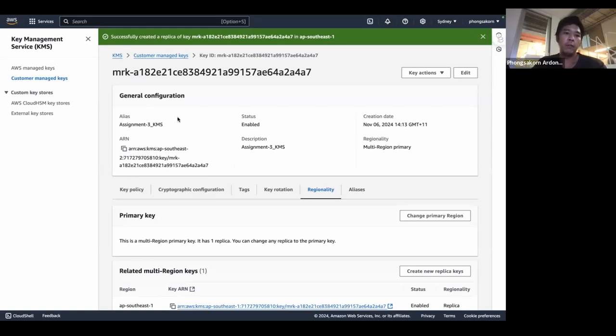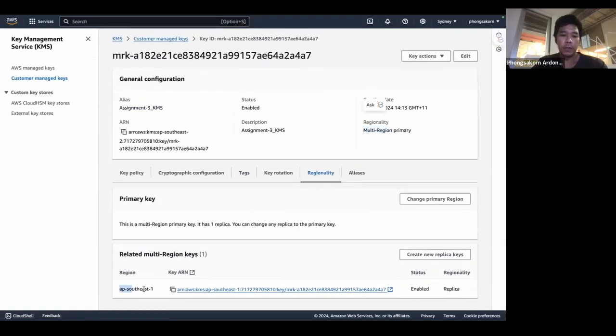As shown on my screen, here is the customer managed key, and we are using the alias name I3KMS. Moreover, we use it as a multi-region key as shown here. The first region is located in Sydney, and the other one is located in Singapore.